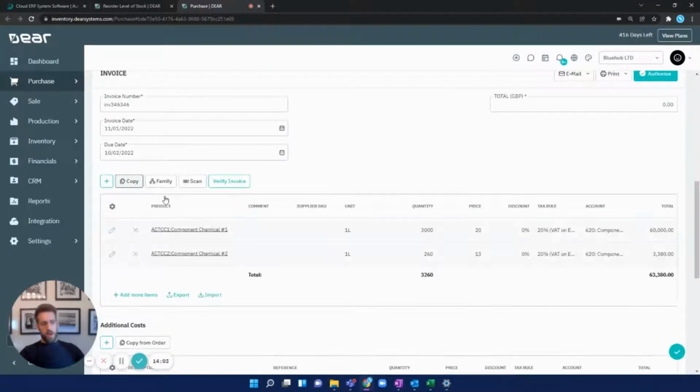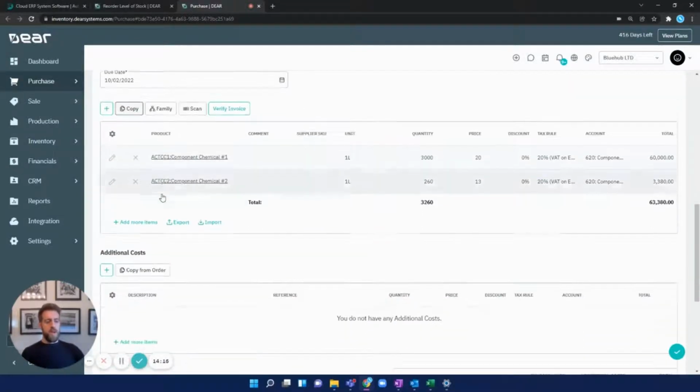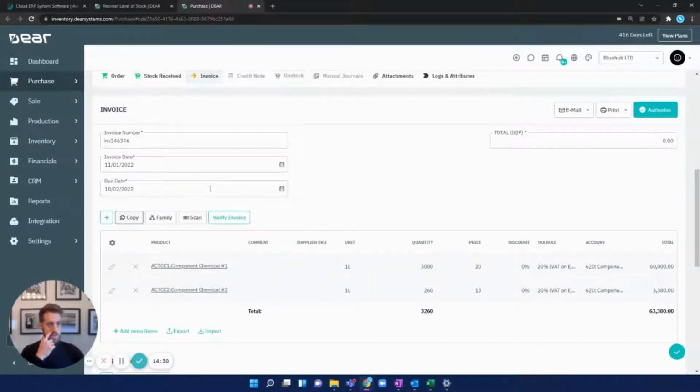And simply I'm just going to copy it over. Now, there's some really advanced features when it comes to managing landed costs in the system, and that's something that we'll touch on in some other videos. But what this allows you to do is add any costs for the delivery from this particular supplier, but we can also factor in third-party landed costs, different currencies, and all of that factors into how we manage the value of the stock and manage any additional costs.